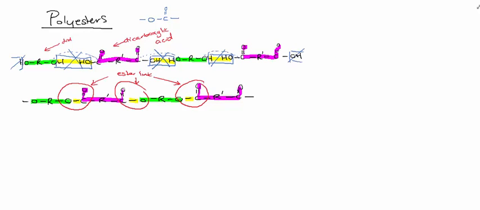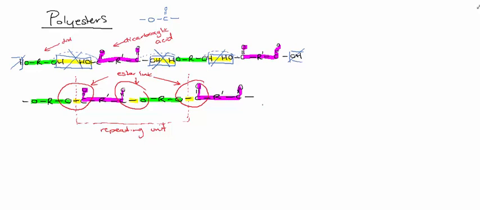You also need to be able to identify the repeating unit. So the way I recommend that you do this is find one of your ester links. We're going to take that as our starting point, and then we're just going to observe along the chain until we notice that it starts repeating itself again. So that section that is unique till it repeats again is our repeating unit.